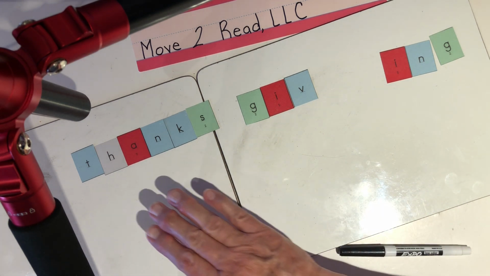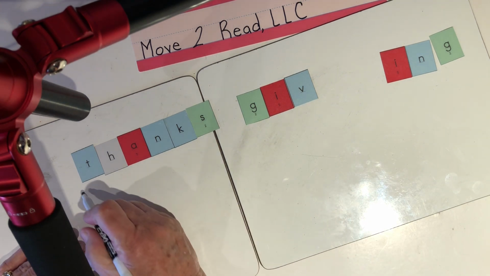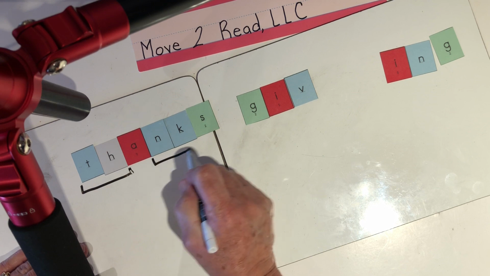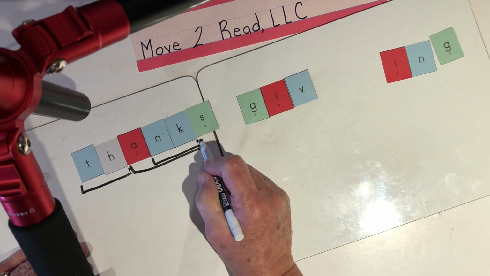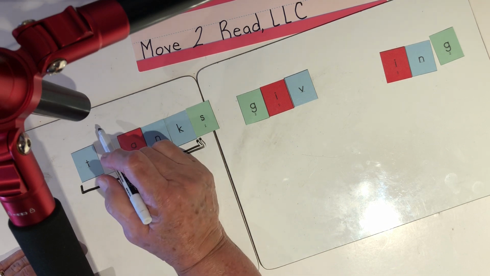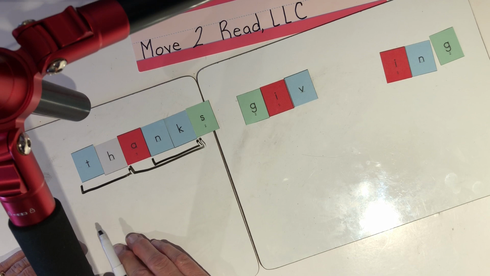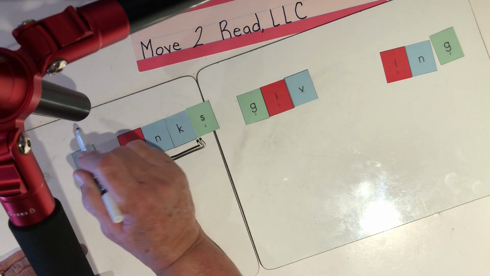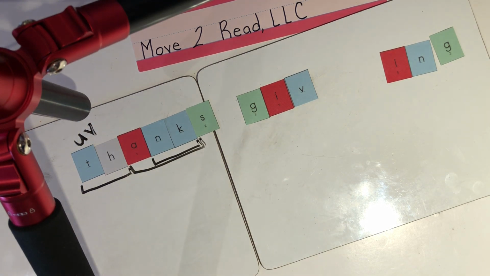So now I start marking my words. So I have TH, I know that one. I have NK, I know that one. Oh, I gotta put that A in there. Okay, so I'm gonna try thanks. Oh, a voiced TH is not right. So I'm gonna make it an unvoiced TH.